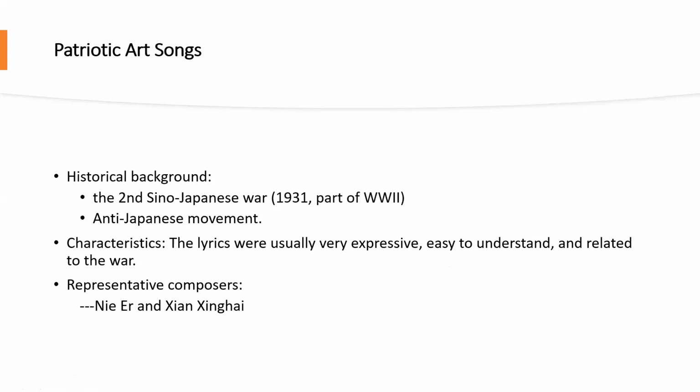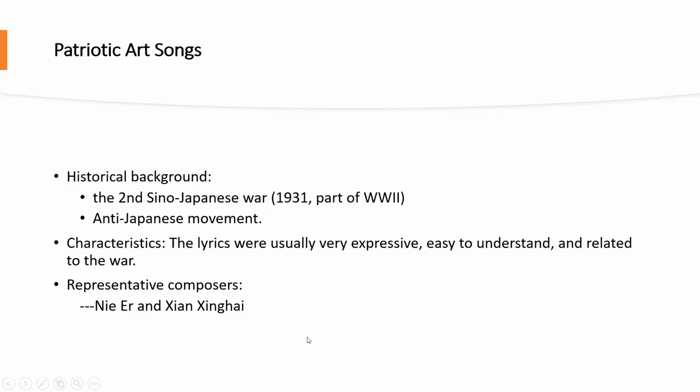Now let's talk about patriotic art songs. In 1931, Japan invaded the northeast region of China, causing the Second Sino-Japanese War, which was part of World War II. Many intellectuals started the anti-Japanese movement in China. Patriotic songs became a very important part of this movement. The lyrics of patriotic art songs were very expressive, easy to understand for the audience, and usually related to the war. Some of the lyrics described the people's desperation, and some expressed their hope for victory and called people to fight.